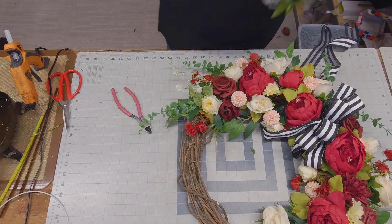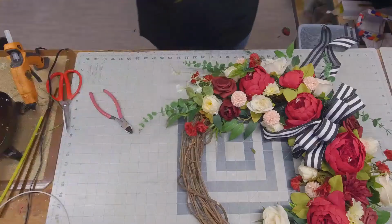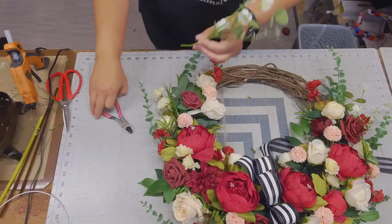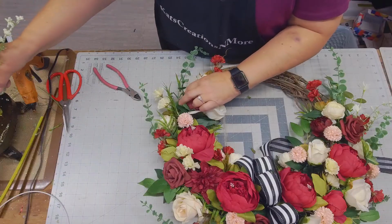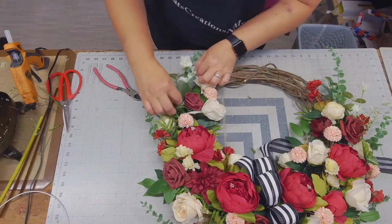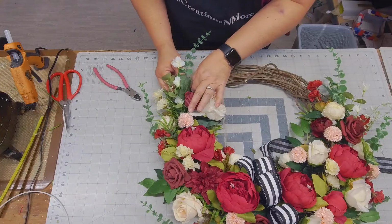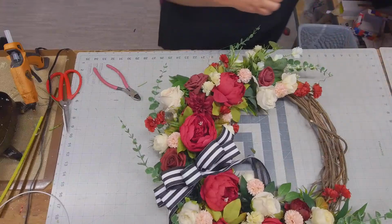I'm gonna take this one at the bottom. We're gonna do that up here at the top. Cut that down. Do the same thing. We're gonna go right under the burgundy. Nice, good size pocket for it. Just like so. And feel free to move your florals around as you need. So there's that.